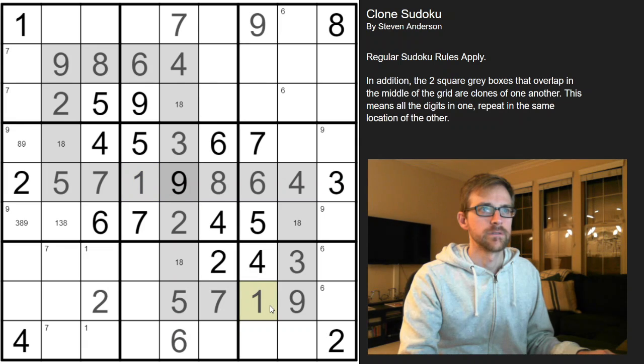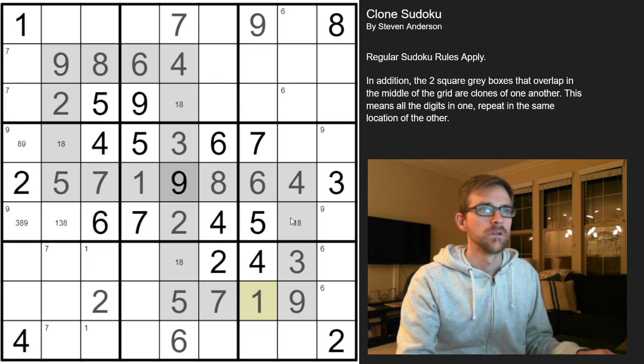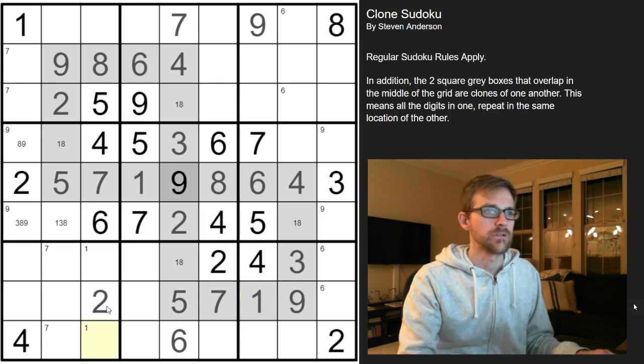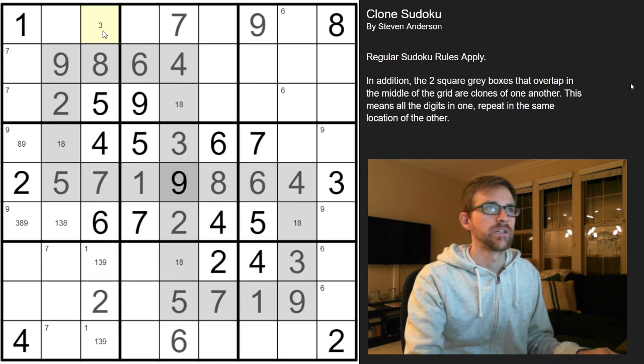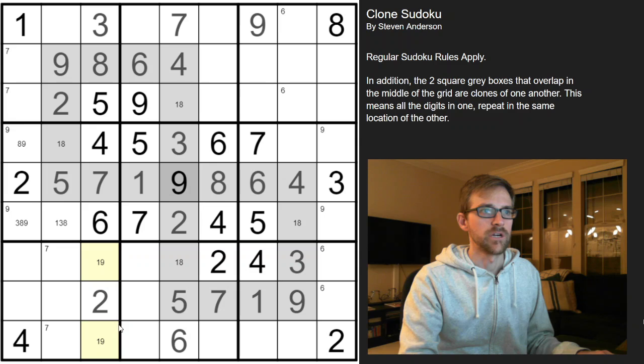And is that it? I think we, yeah, okay. So as I was saying, this is a triple here now. So we got a 1, 3, 9, I believe. 9 and 1 don't go up there. So that's a 3. So this is now a 1, 9. And we can get rid of the corner mark.